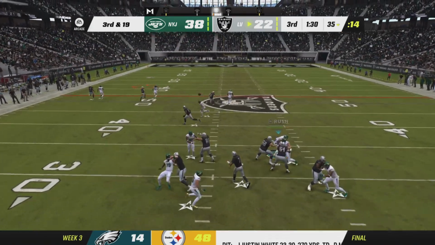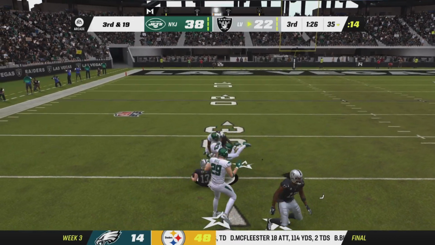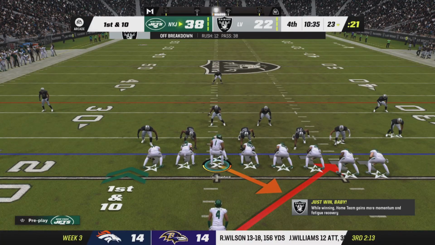They'll look to throw. He's got a man open. It's Hunter Renfrow. And he's going to get this down to the 35-yard line. 3rd and 19.